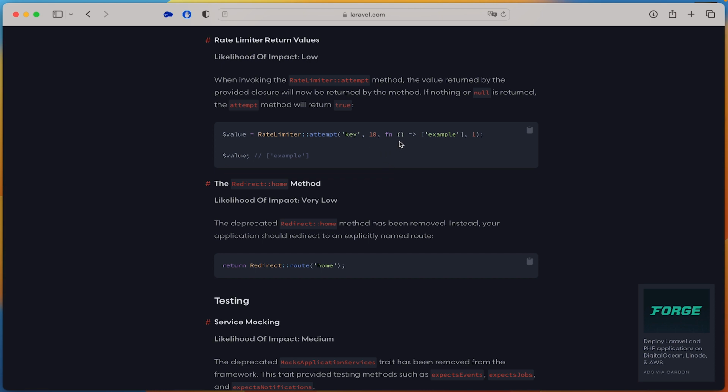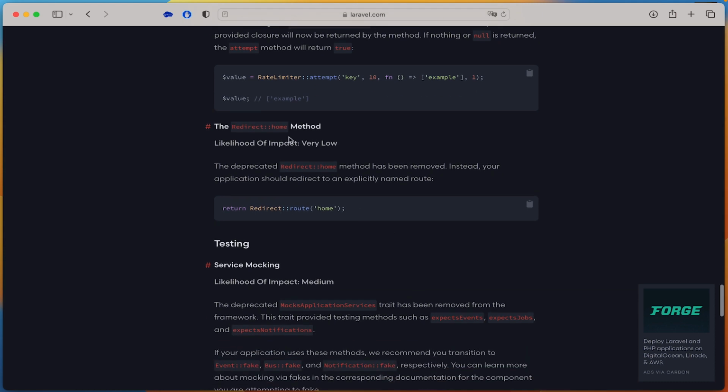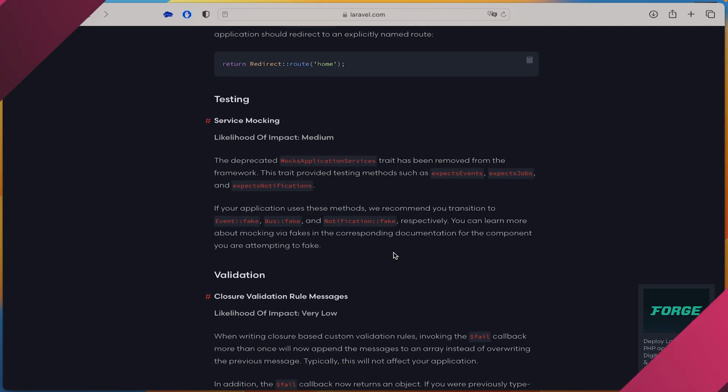So now we have a rate limit from the tempo returns, the result of the closure. Okay, let's keep that in mind. And also, the moment that always annoyed me is that all the replicators had this home property with a link to the main one, although we use named routes everywhere. Now this has been cut out and we can stop paying attention to it.